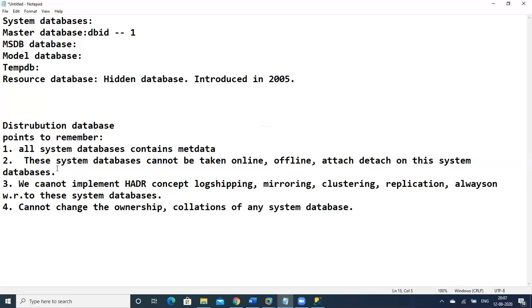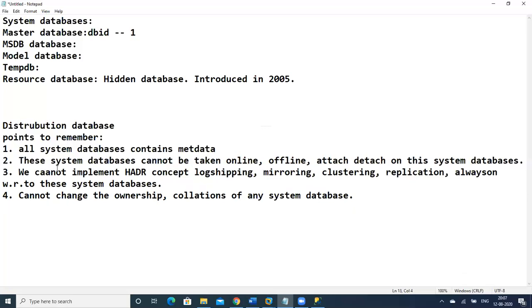It means if, while installing, I installed my SQL Server on the E drive, the master database will be created on the E drive. In this case my disk is running out of space, and I want to move my master database MDF to the F drive, D drive or any other drive.